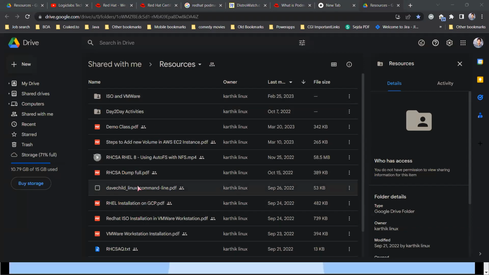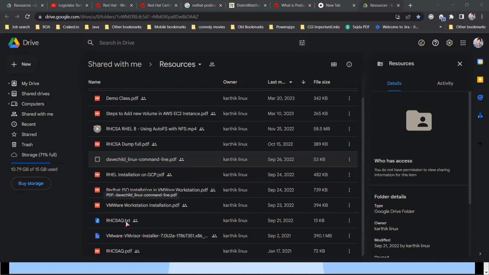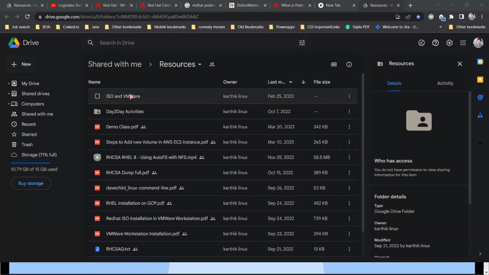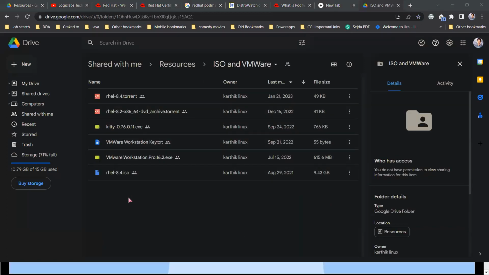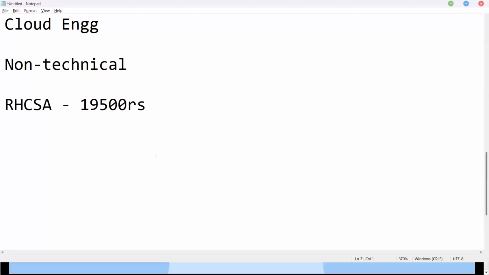The very first thing is you will be seeing a lot of files here. The very first thing is your ISO on VMware. For the people who have the basic requirement, it is 4 gigs of RAM, or memory, and at least one vCPU or one CPU. Almost any system would have one CPU. Let me give two CPUs, because you'll be running your Chrome as well, seeing the recording and doing the work.